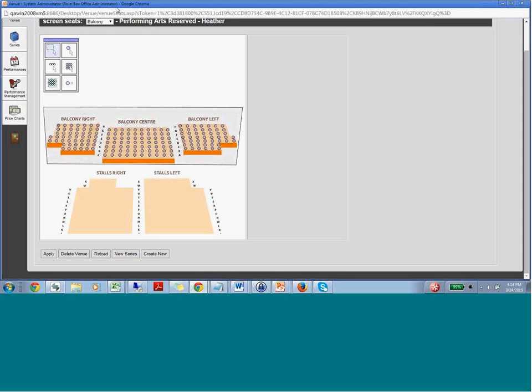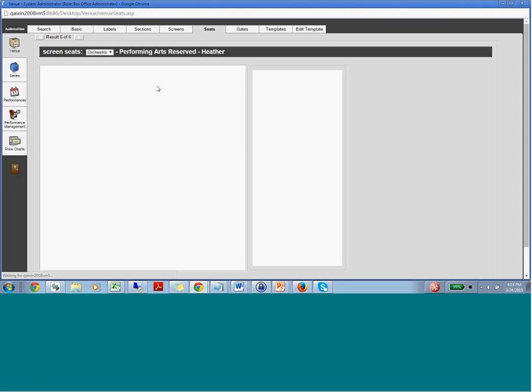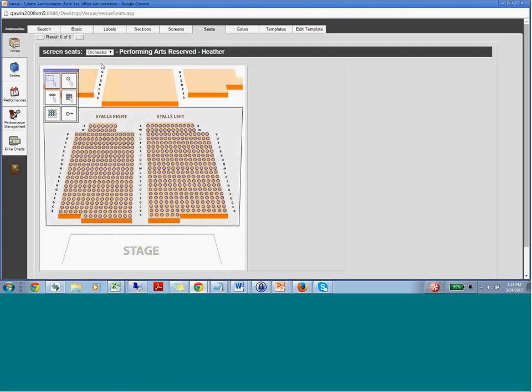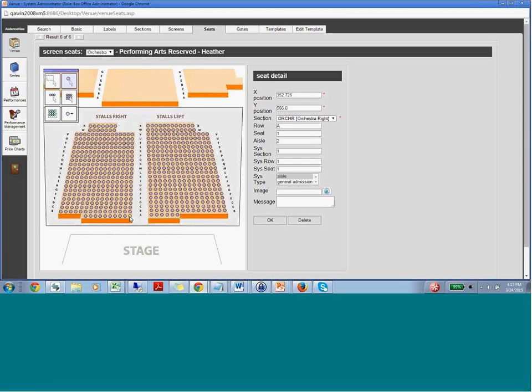The other thing that I mentioned before, we'll look at the orchestra here. The icon at the top, select a seat, lets me look at any individual seat. So you can see this is Sys Section 1, Sys Row 1, Sys Seat 1, and this is Sys Section 2, Sys Row 23, Sys Seat 1. So these are very obviously in a different section, different row.